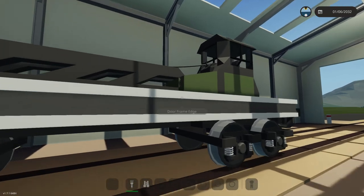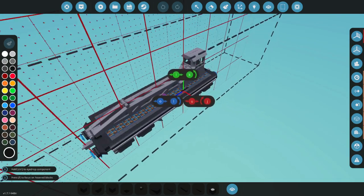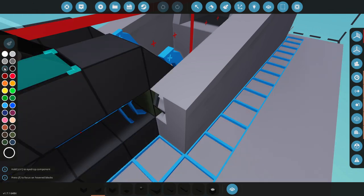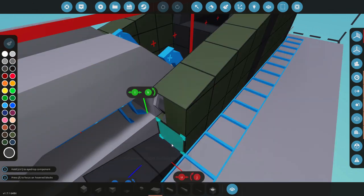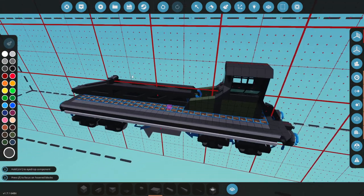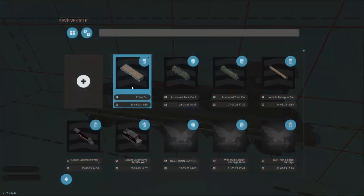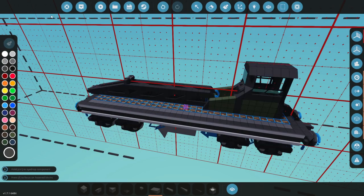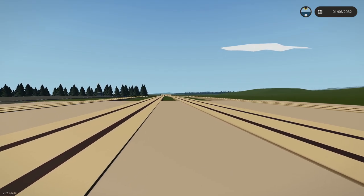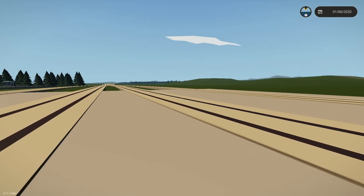I think I like it - I do, I feel like that's okay. Last thing then is to actually attach something like this to the front end of here, just like so. That's it, that's all I want. I'm actually really happy with this. Let's go ahead and save it really quickly as crane car - excellent. And what we'll do is actually go ahead and spawn in the train, the actual locomotive, and put this behind it and see what it looks like.